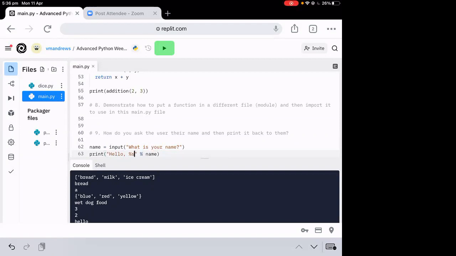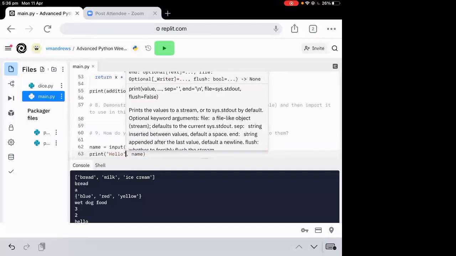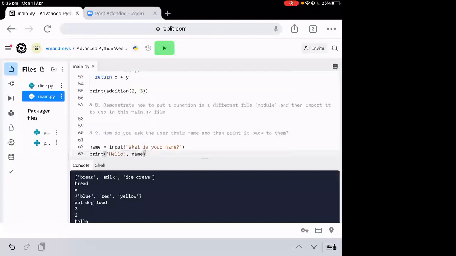And for print formatting, you can use %s like this. You could also just as easily use commas. For instance, this would also work. I'll just leave it like this. Yeah, that will run.